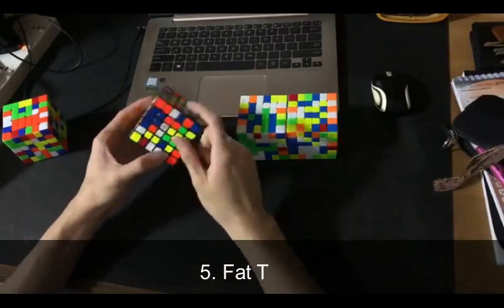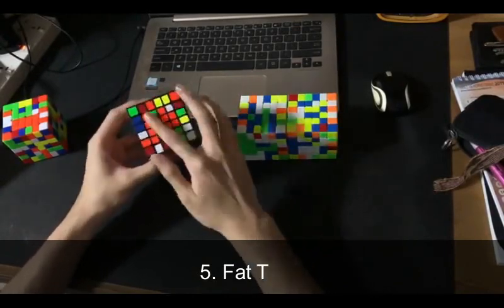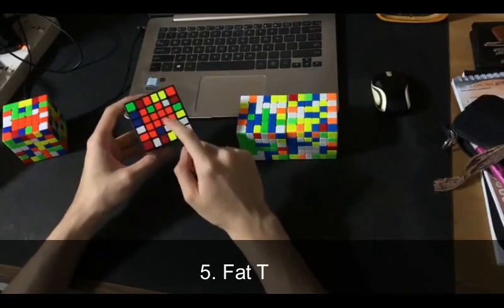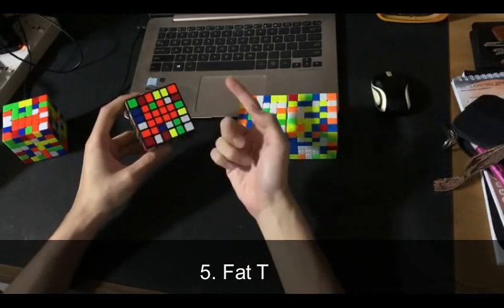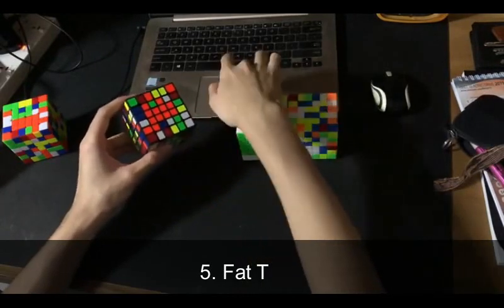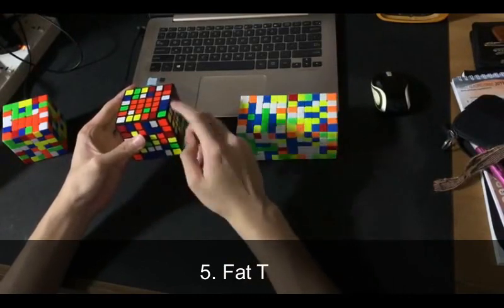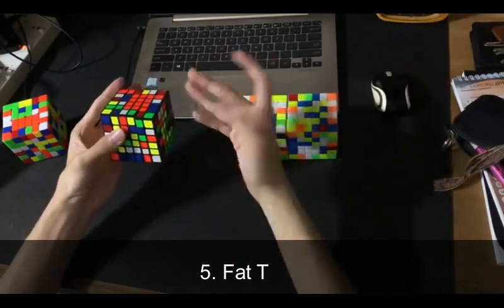There's another technique called the fat T. For example, you can match this one with these two, then insert this bar on top like that. When you make a fat T, you have to be careful because you cannot have too many of the other stuck pieces outside. If you have one here and one already here, you should avoid the fat T because you cannot make that block — you need one of each type. In this case I can proceed because even though one is stuck, I still have at least one of each other piece type. I look for the one that's different, match it, then insert and knock it out just like the 5x5 T. There are two ways to knock it out, and obviously the second method is better.